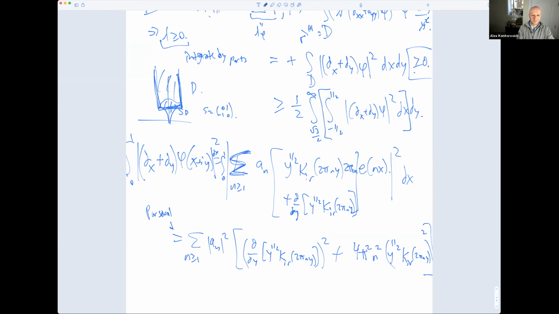Wait, where did the real and imaginary parts come from again? So what I'm saying is I had this grad phi, and if you look at the partial derivatives, one derivative hits the x, one derivative hits the y. When it hits the x, it has this imaginary part. Everything else is real. This is real. This is real, and that's imaginary.